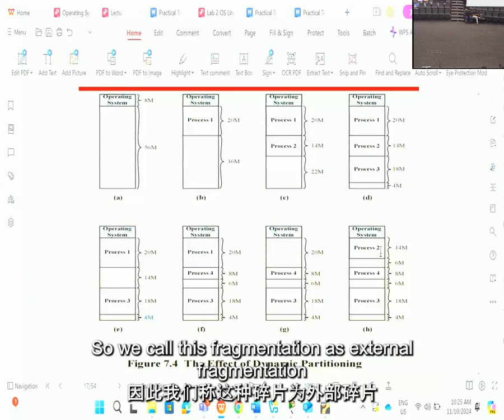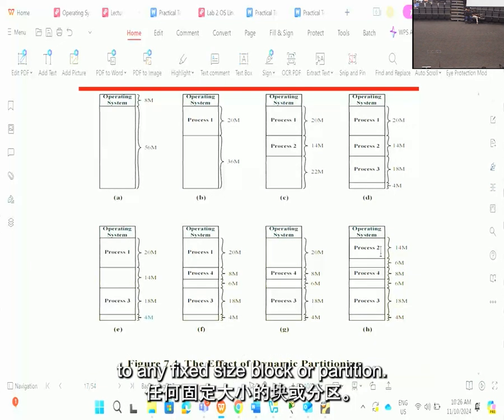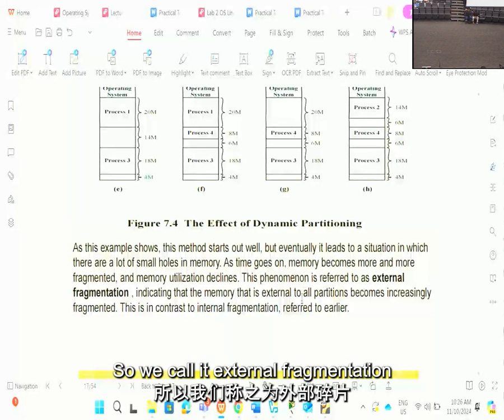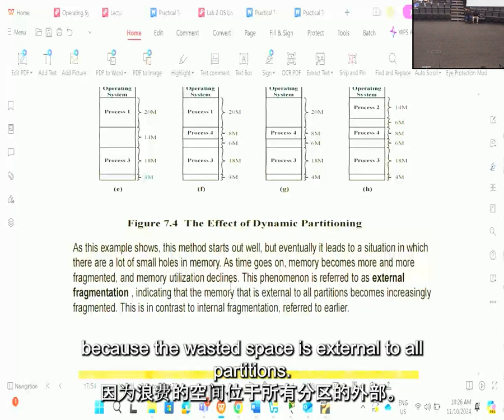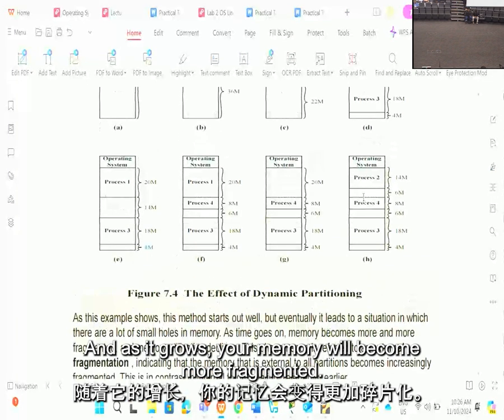So we call this external fragmentation, because the fragmentation is not associated to any fixed size block or partition. The wasted space is external to all partitions, and as it grows, your memory will become more fragmented.